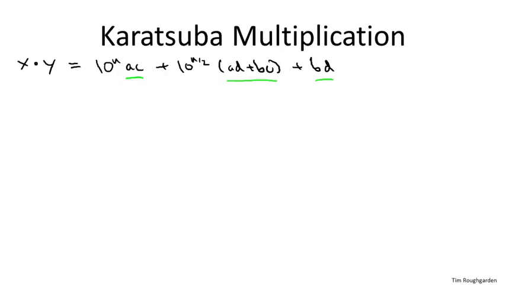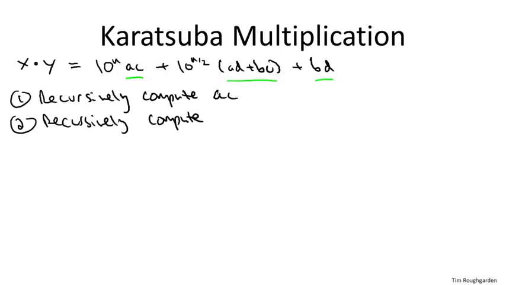So we care about AD and BC as quantities individually only in as much as we care about their sum. We really don't care about them individually. So that motivates the question, perhaps we can somehow uncover these three different quantities using only three recursive calls rather than four. And in fact, we can, and that's Karatsuba multiplication. To be more specific, our first two recursive calls are shared with the previous recursive algorithm. We go ahead and compute AC and BD recursively.